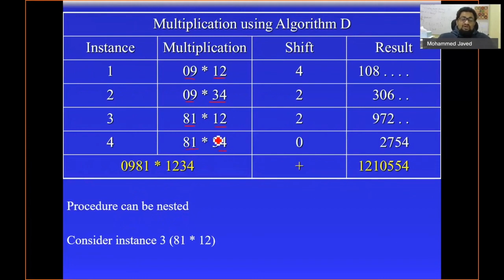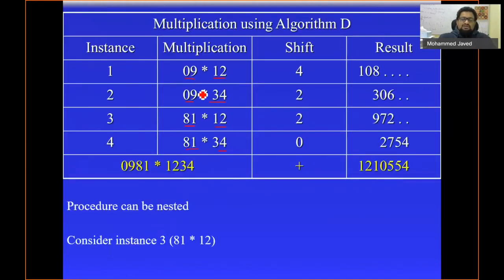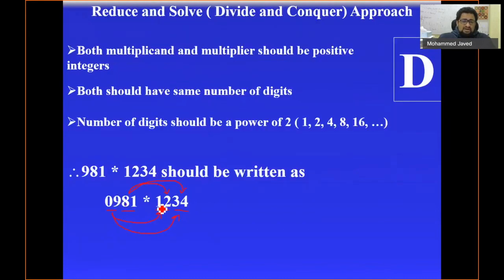Now one more very interesting thing which you should remember is that once you multiply, for example, 09 into 12, you should also ensure how many digits you have shifted, meaning how many positions you have left. Here there are 2 digits, here there are 2 digits, so you must leave 4 positions. If you take this 09 and 12, you should ensure that you leave 1, 2, 3, 4. 4 shift operations are required here.